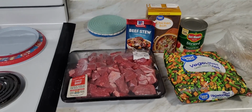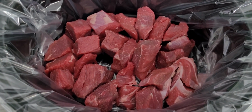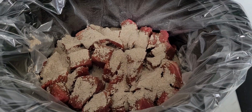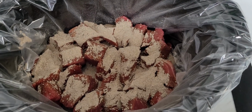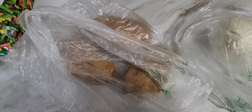Step number 1 is put the beef in the crock pot. Just add enough to cover the bottom, like 1.5 to 2 pounds. Add the stew mix. Ingredients if you care. If you want your stew to be 8.1 enchanted, you can sear the meat first, but I'm lazy. Next, skin and chop the potatoes to the same size as the beef.